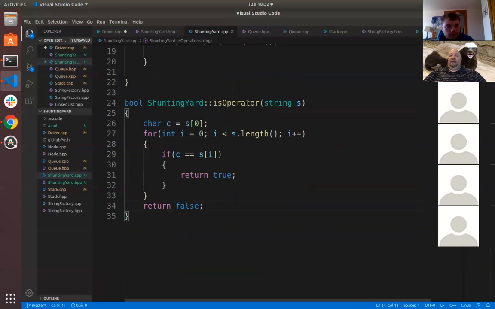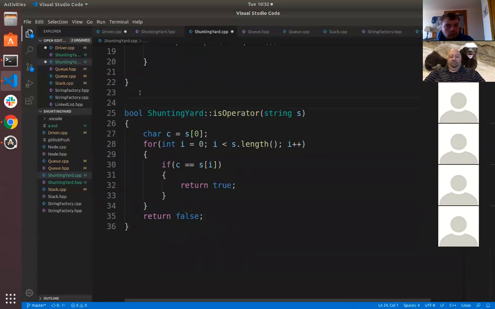All right, so this allows us to ask whether a particular character is an operator or not. Okay, now we do have a couple of other things here.